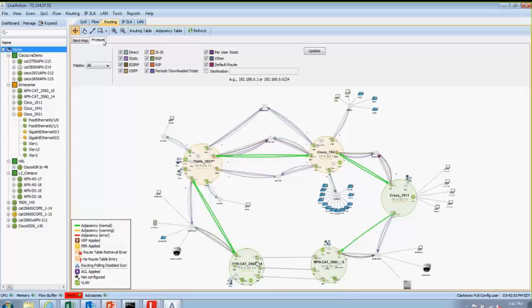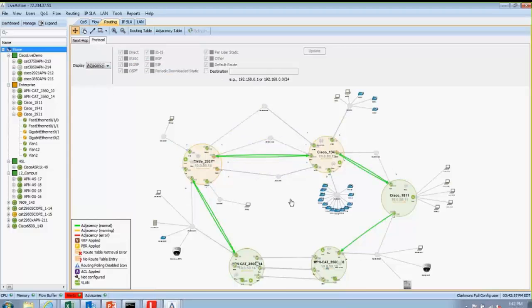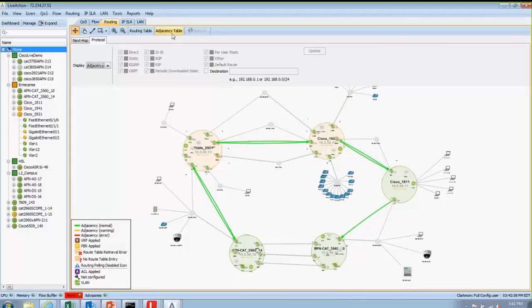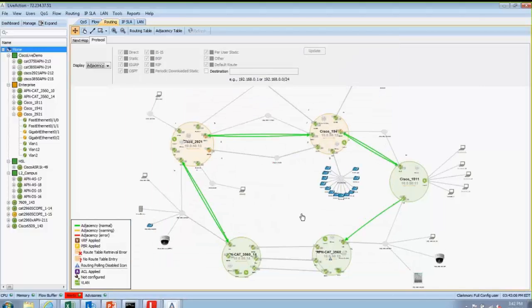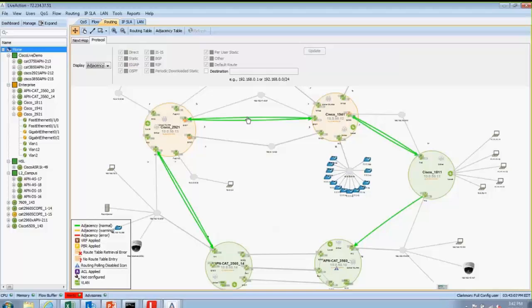As well, on our routing tab, we have a protocol tab. And a great feature we have in our protocol tab is the ability to track the adjacency table relationships of your routing protocols. Visually, I'm understanding, in essence, the hello messages or the routing protocol adjacencies, and I know that everything is performing well based off the green color in these arrows.